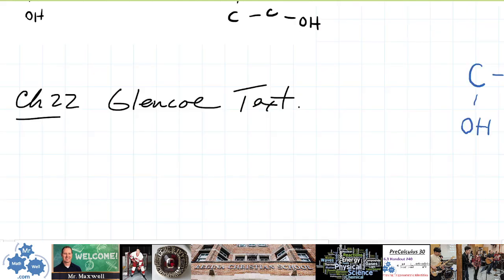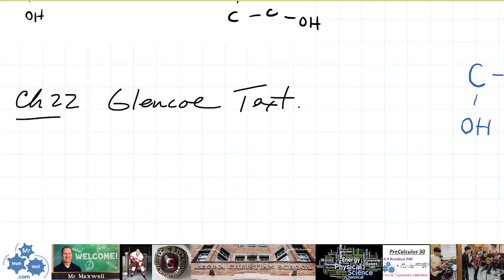Just a reminder, this is chapter 22 in your Glencoe text. Chapter 22 is where it talks about your organic compounds. You'll see the charts and some of the diagrams that I'm using in the notes are the same. Page 784 is where that starts. I'm going to get you to read through chapter 22. You can take the last 5-6 minutes of class here to begin reading.